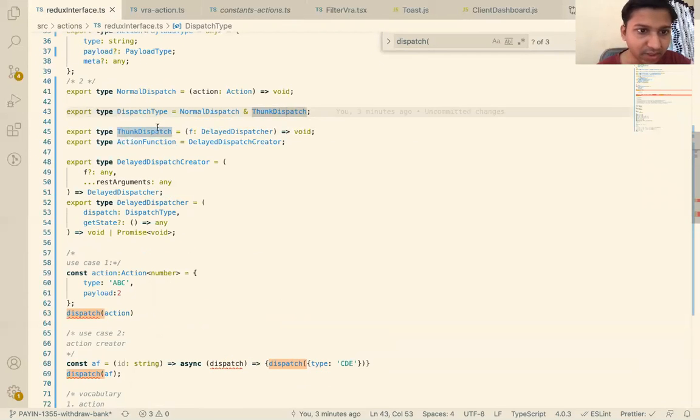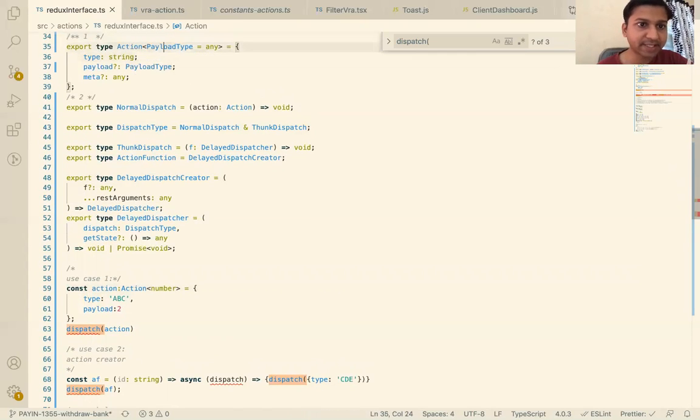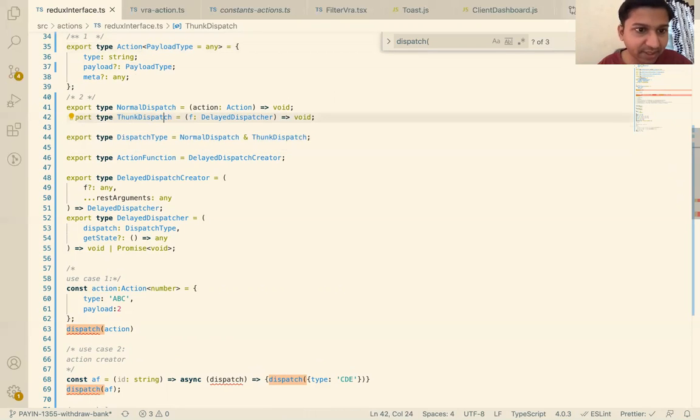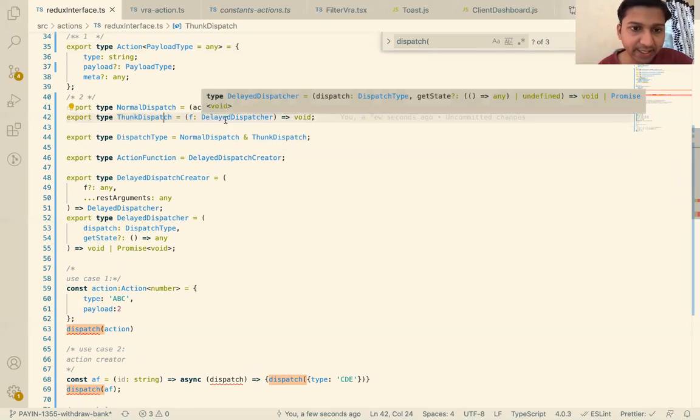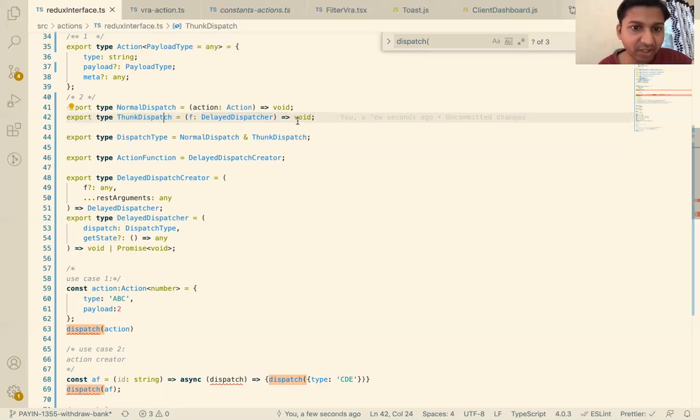So yeah, that is all we need to know. Reiterating it again. It starts with the action type. It has a generic payload type. Then we have normal dispatch that takes an action object. After normal dispatch, we have thunk dispatch. Thunk dispatch will take a delayed dispatcher and will not return anything.